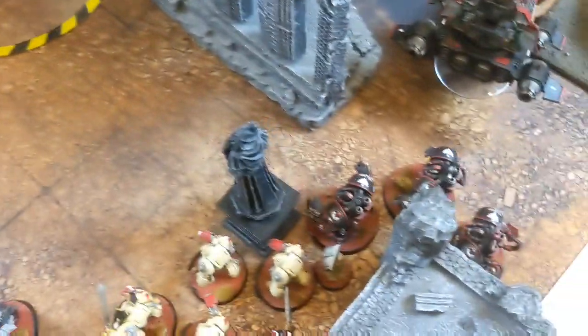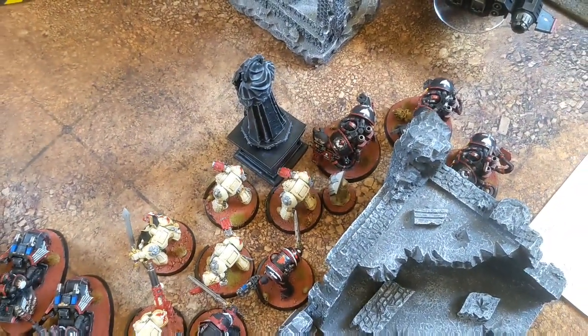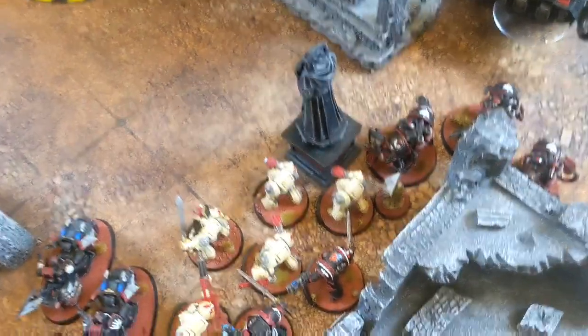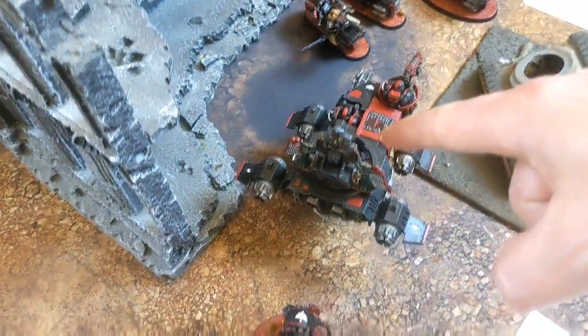So you've got to kill all these guys here. Easy. You could get rid of that one. Because you literally have to kill all this. You have to kill all this stuff here, and the thing you can't see.